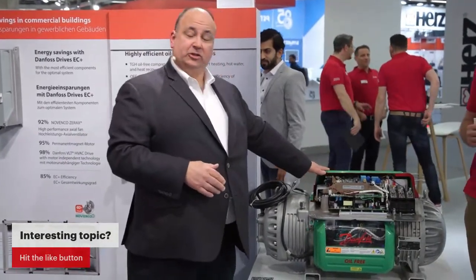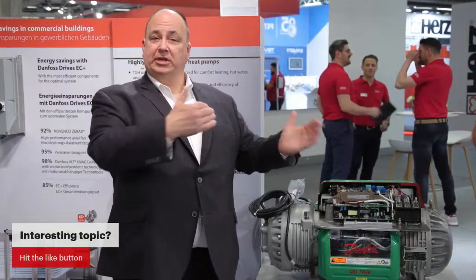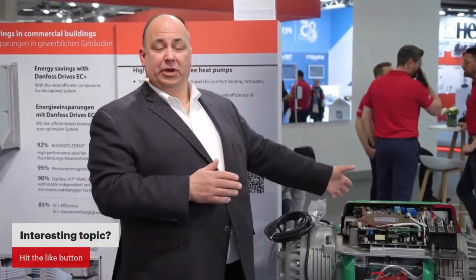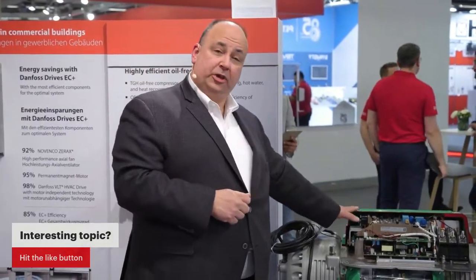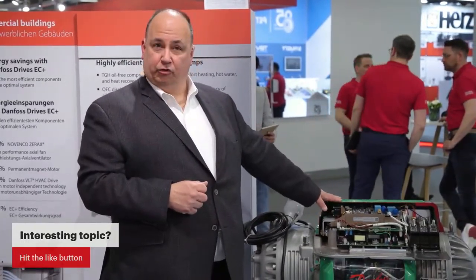This compressor, as I mentioned, is the TGH. The H means high lift. What do we mean by high lift? We're able to get bigger temperature differences, which means that when we put this compressor in a unit, it can get us higher temperatures when it's a heat pump, and it can work in higher ambient conditions when we're looking to do cooling. It's very important now when you get up to 70 degrees C water in the building, and we can do it with an oil-free compressor running with an environmentally friendly refrigerant like R1234ze or R515B, and we do it super efficiently.